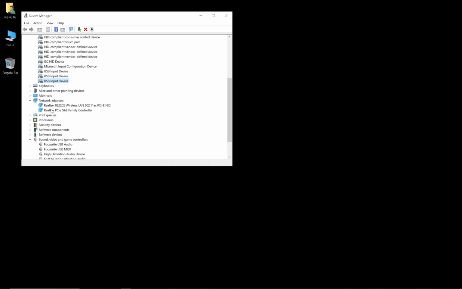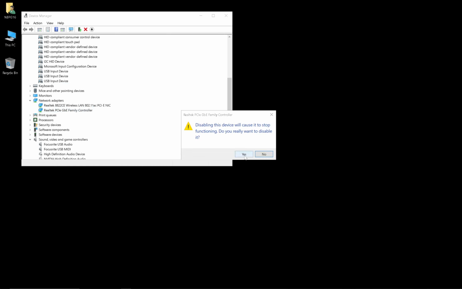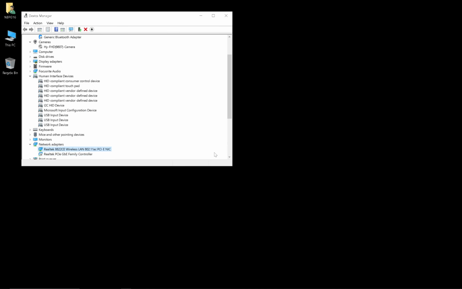By the time you get to network adapters, you'll see that I already disabled the other network adapters and only these two remain. Now, after you've updated everything, I recommend that you disable all network adapters. I don't think any productivity machine should be connected to the internet whatsoever. I think you should have a complete separate machine solely for internet. However, if you only have one machine and you need to go online with it, I recommend only having enabled what you're going to use. So in this case, I'm going to use the Wi-Fi, which means I don't need the Ethernet. I'm going to disable that and only the Wi-Fi will remain enabled.